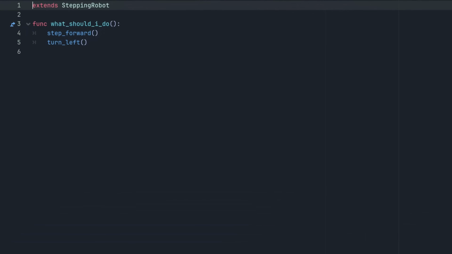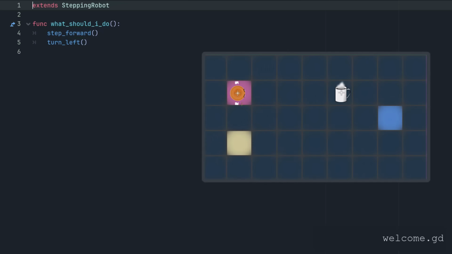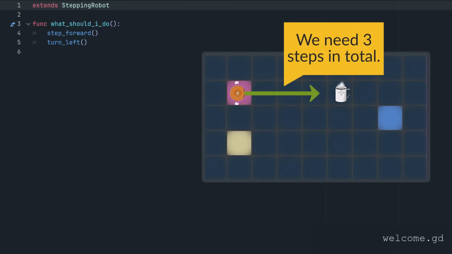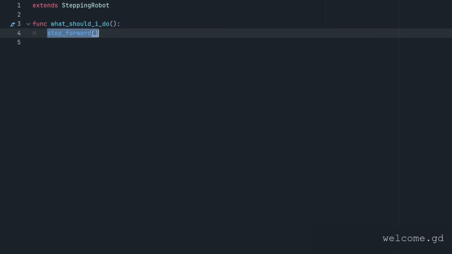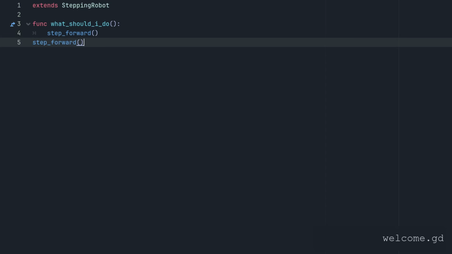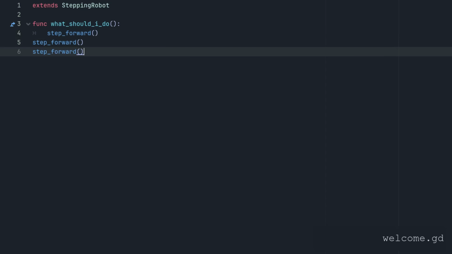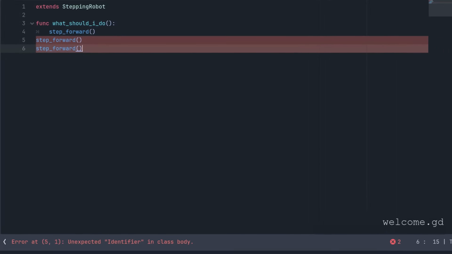So we already have one step forward command in here, and to be right before the coffee pot, Mr. G would need to step 2 more steps forward. So maybe let's delete this last line reading turn left, and then copy and paste this line 2 times. Okay, looks like the editor is not happy with this.